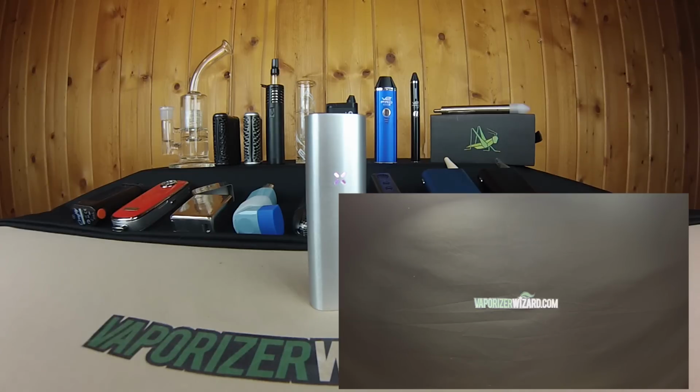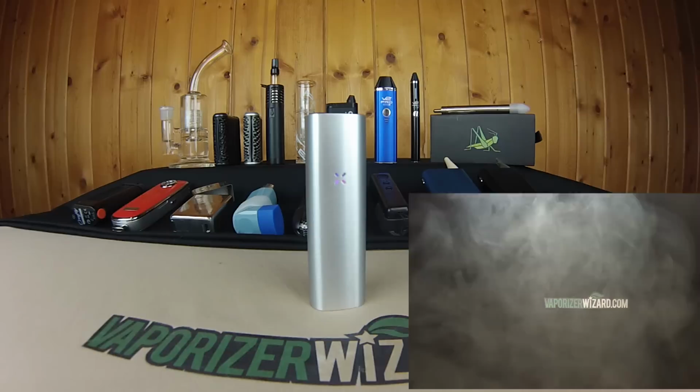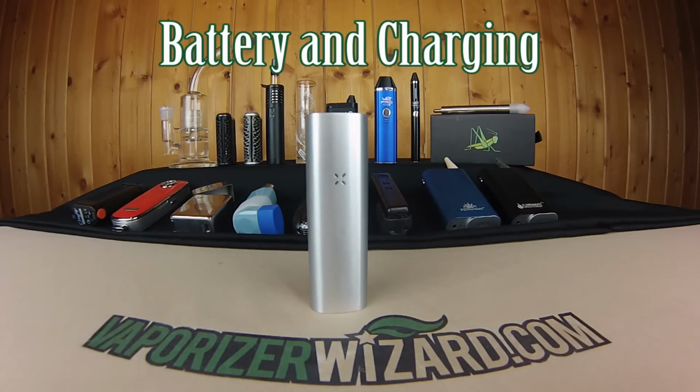Now the Firefly is meant to be used quickly and kill a bowl in 5 to 8 hits, whereas the PAX 2 is meant for 10 to 15 draws over the course of a 10 to 15 minute session. This makes the PAX 2 a great group vape, especially with how big the chamber is. Let's go ahead and jump into the battery and charging system.